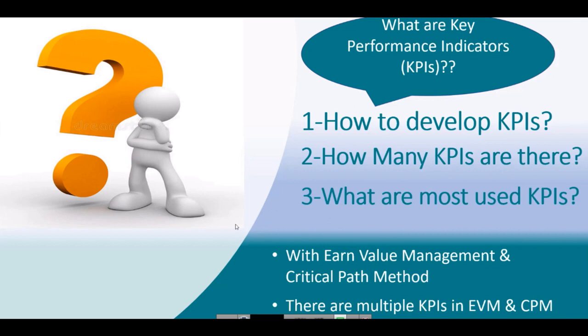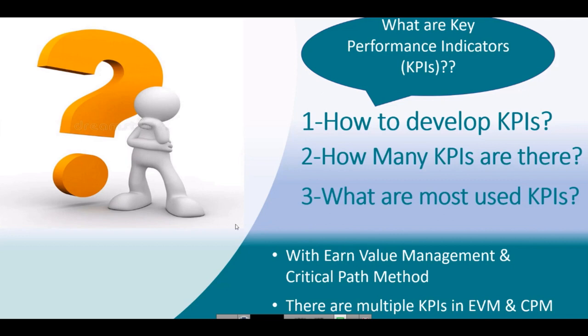Out of these parameters, there are only a few, or so far the one which we use most is the total float. Total float is the KPI which tells me that if the total float is -10, I am 10 days behind the schedule. If the total float is +5, I am 5 days ahead of the schedule in terms of days. So this is one of the KPIs in the critical path method. We will be working around these KPIs and trying to develop a very robust performance measurement system.